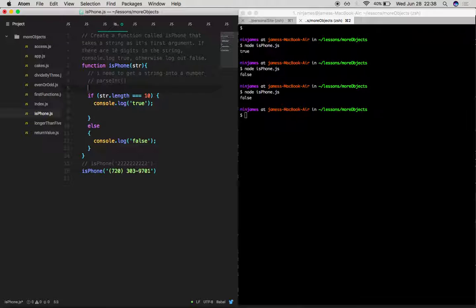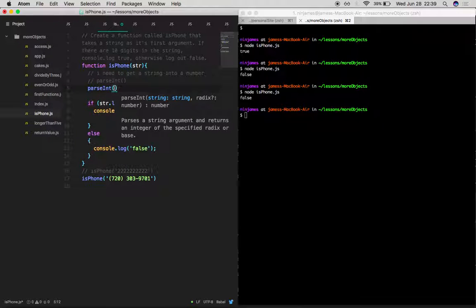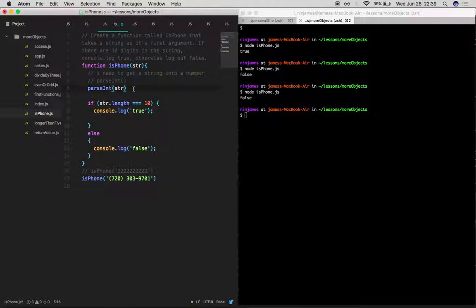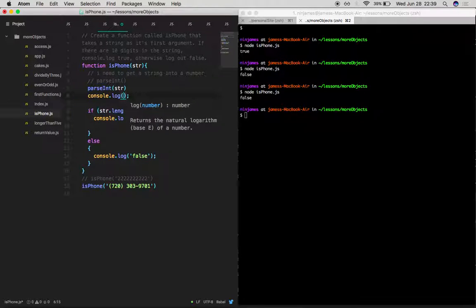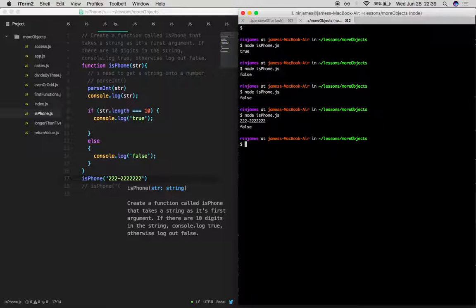I'm doing this because, like I said, if I were to just put a string in here and put the 222, it seems like what's going to happen is it's going to start. Well, let's just test it and make sure that what's going to happen is what I think. So if I parseInt str, and then I log str. I think that if I do this one, let's comment this out, and put a little digit here, it's going to give me 222 and then it's going to stop. So let's see what happens here.